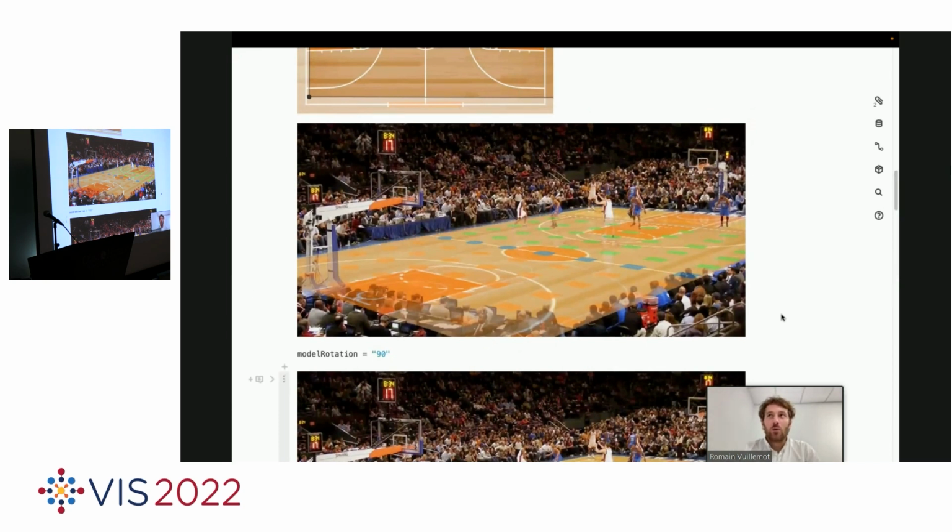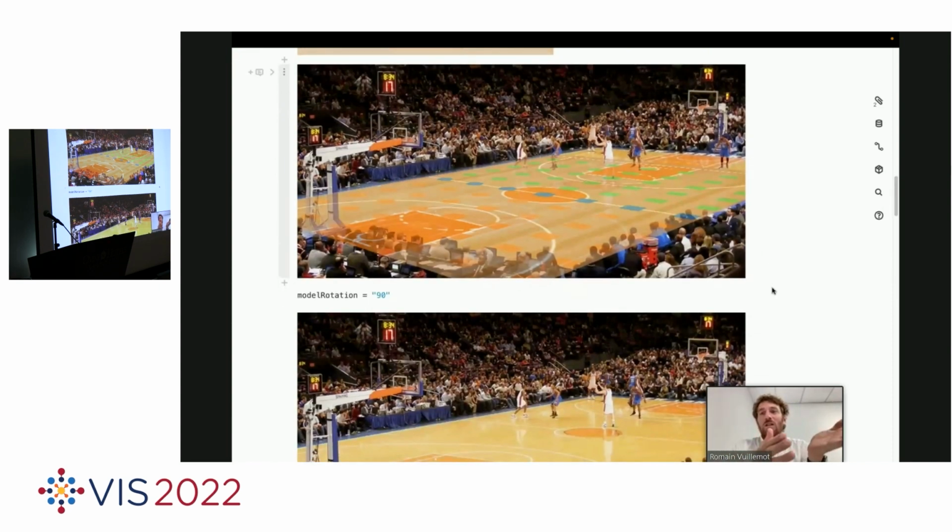Two issues with that. You are drawing over an image, so that means you are drawing over the players. So you might probably do some background removal first, then draw your visualization and add the players at the end. And the other problem is cameras are really not static; they usually move.